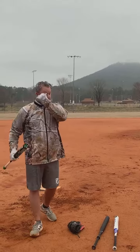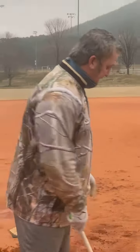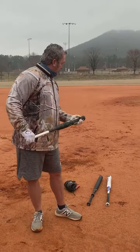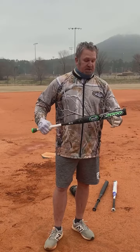So again, this is the first time I've swung this bat. I don't know how many of you out there have hit it. I didn't really have a whole lot of vibration in my hands either, and I figured I would as cold as it was. But we're going to keep whacking this thing. I've got a Purcell bat here too that I've tested and hit, so we're going to hit that one as well here in just a second. We'll get some video of that one out here in the cool weather and make sure it holds up.